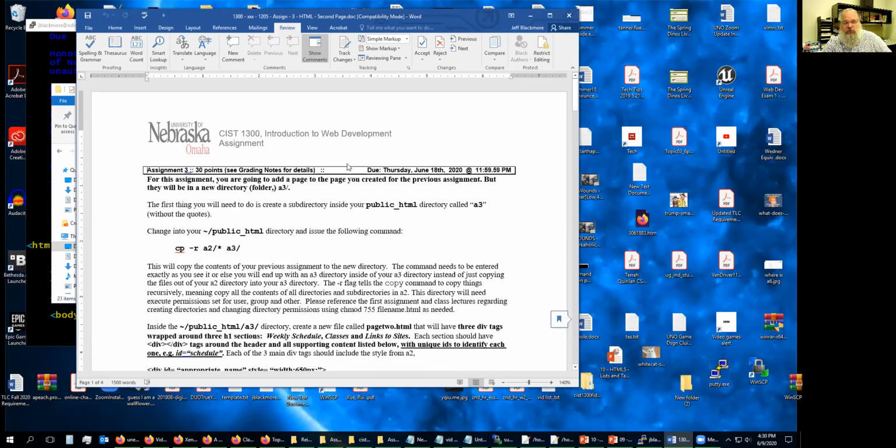And that is, we're going to use links from one page to another and from one site to another, as well as creating a table that is going to hold your weekly schedule, kind of a day planner look. And when I say table, we're going to use the HTML5 table, which is kind of on the outside, like an Excel spreadsheet or OpenOffice spreadsheet or whatever spreadsheet you may use, or your parents may use to do their accounting work.